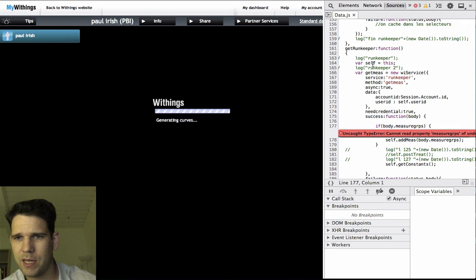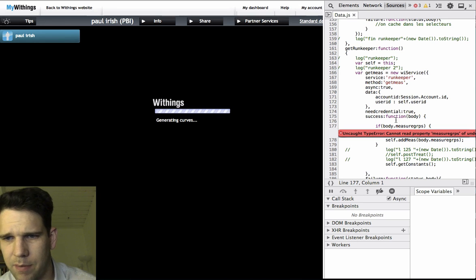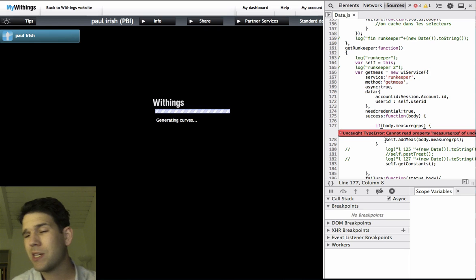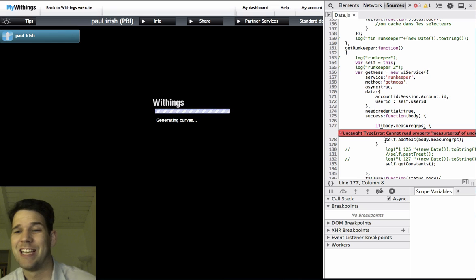Okay, so inside get runkeeper, we have the success after some AJAX request. Looks like body, and then body is actually undefined here. Okay, that's not good. What we can do is actually fix their JavaScript so that this page successfully loads. So let's do that. I could edit it now, but I still need to run this function so that we can do the whole thing.